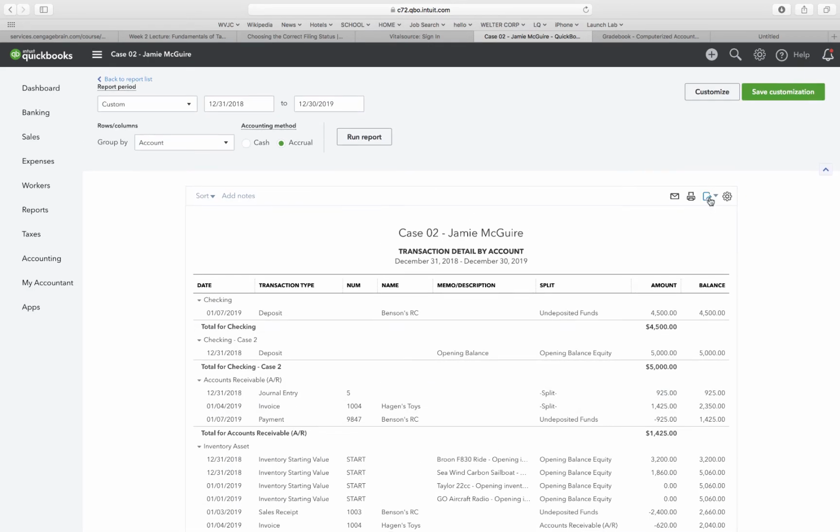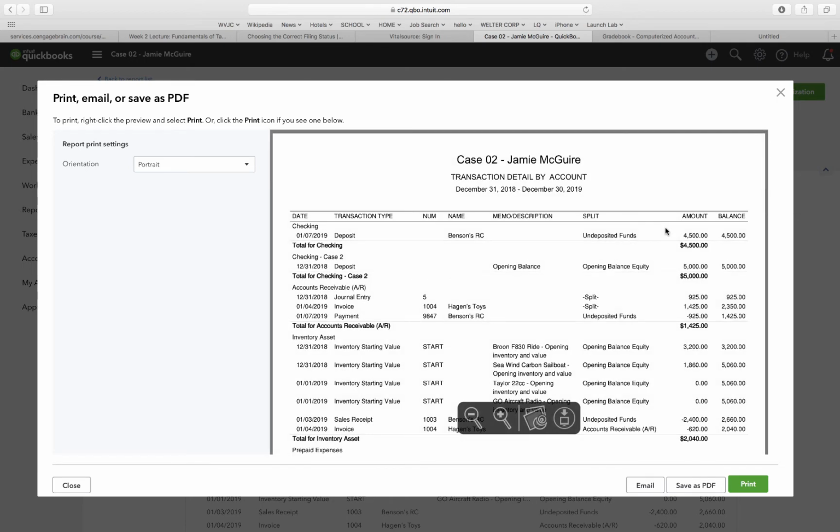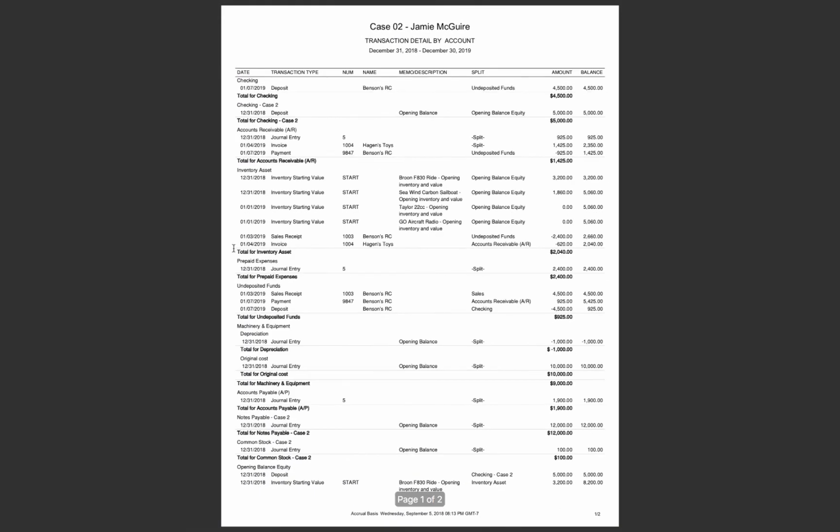I'm going to export it as a PDF. The instructions for the course, I think, tell you to do it as an Excel, but that just takes a lot more time and can be finicky. So do it as a PDF. Do it in portrait mode, and it'll be good as rain. I'm going to save this PDF. There it goes. And I'm going to make it large for you guys to be able to see.